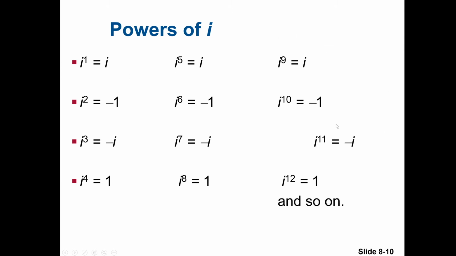And then i to the power of 10 is the same as i to the power of 6 and i squared. And i to the power of 11, it's -i, same as i to the power of 7, i to the power of 3. And then i to the power of 12, 1. So basically you can use the power exponent property, the exponential property, so you can expand it as power of power. And then you can use the i cycle from the first power to the fifth power. So you can repeatedly do that, the i cycle.